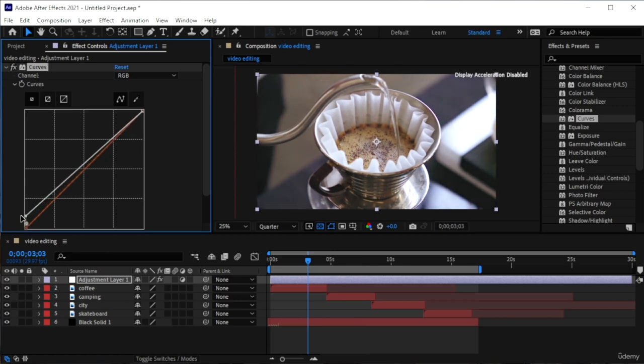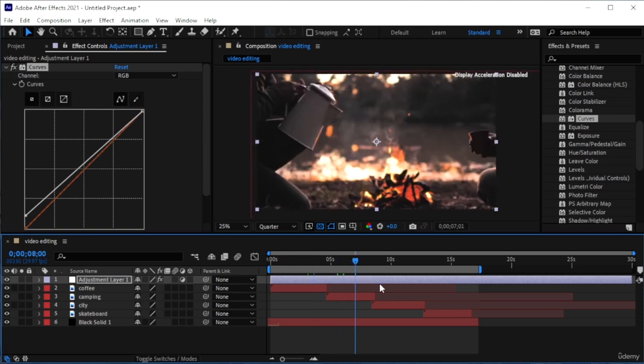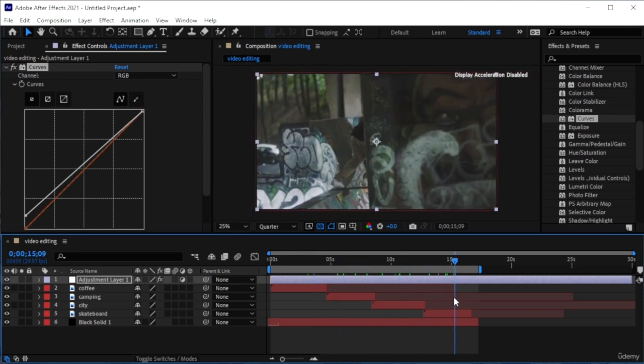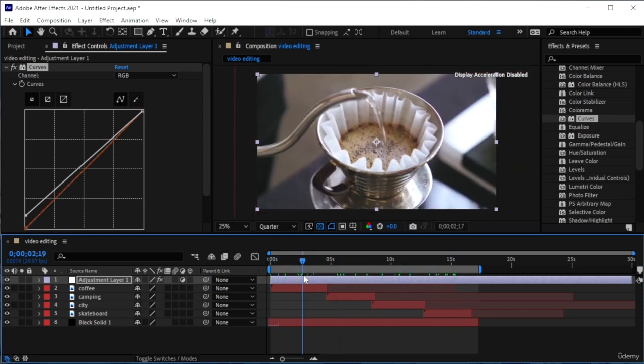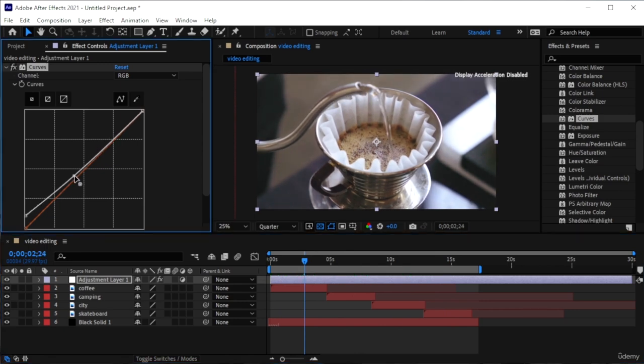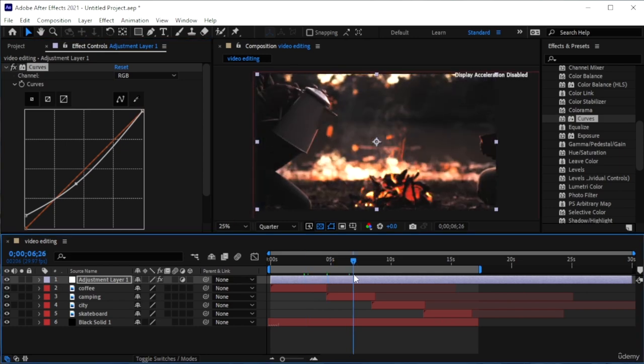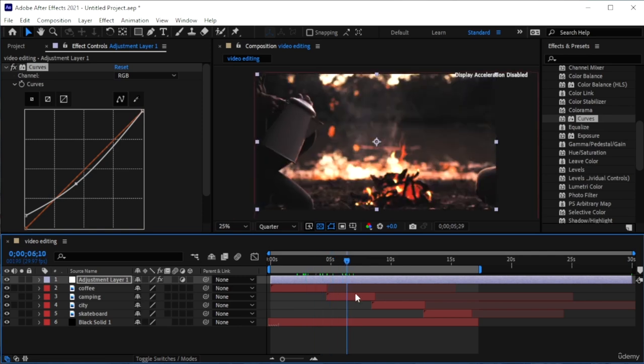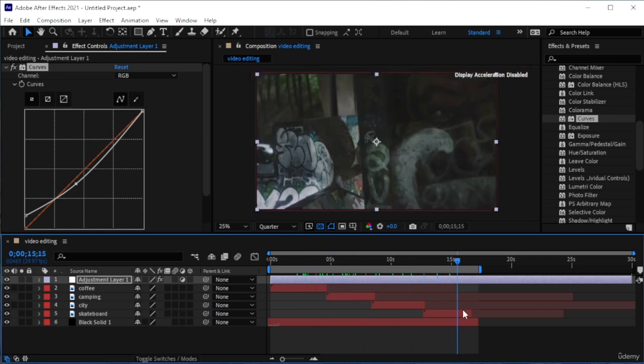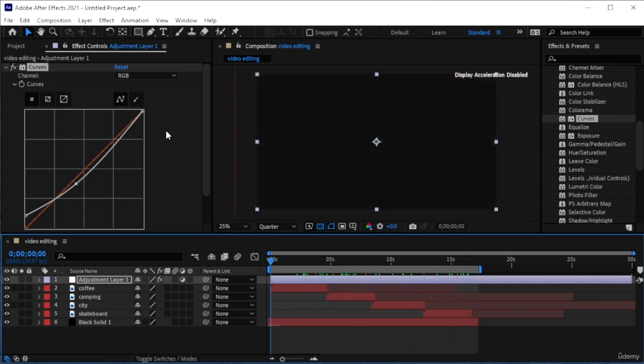You can see that the coffee clip is now changing. And if I go forward, all of my clips have this effect on them. I could just work with this until I'm happy. I'm also going to darken the shadows. But because this clip is a night clip, I need to be careful, or I should make a singular, as in another adjustment layer for this particular shot. But you can see, using an adjustment layer, I've added a nice little curved adjustment.